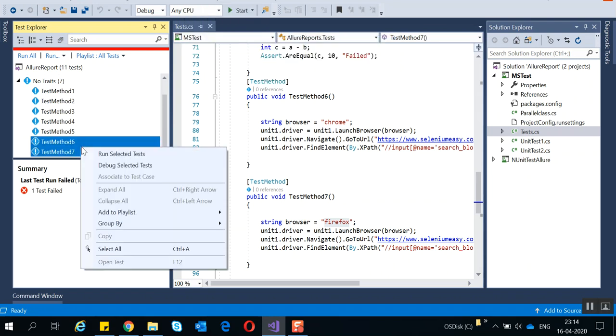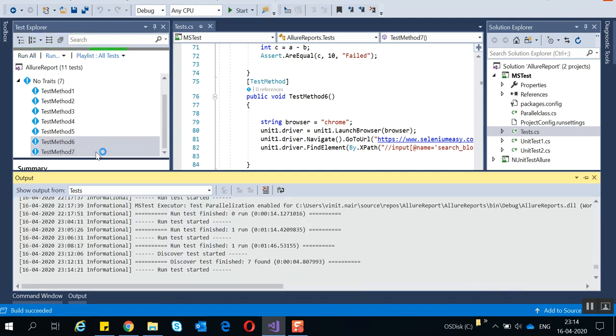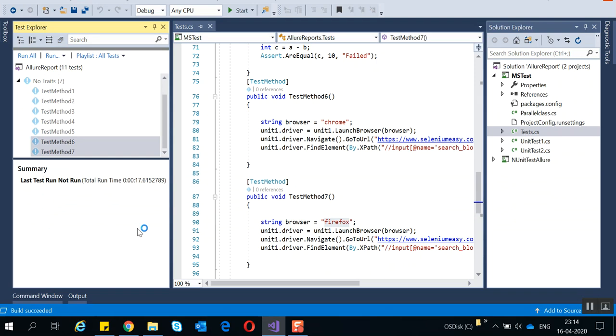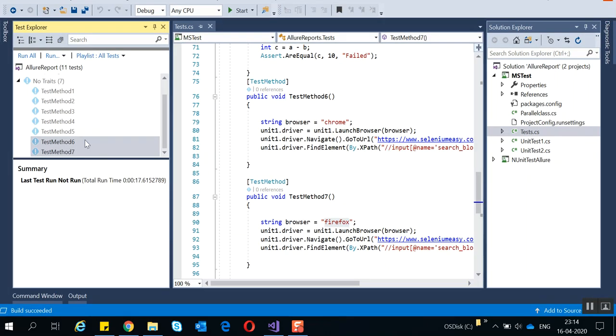If I just run it, you can see the first one is running and the second one is not running. I want to make sure that we have a sequential run now. So I'm canceling that run. Somehow the Firefox might have started, so I'm closing that also. So now it's a sequential run.